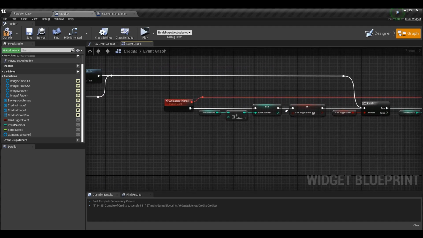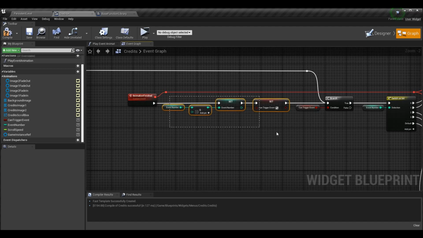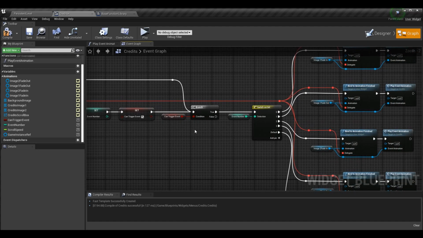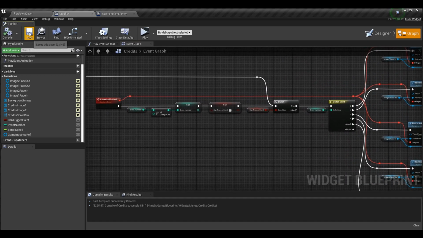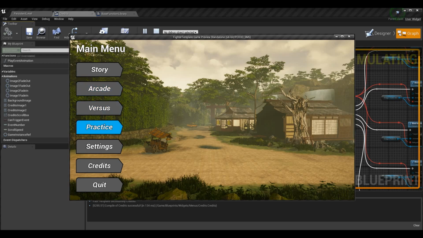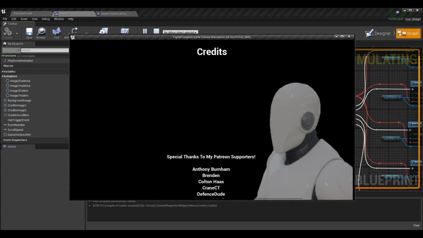And now at the end of construct, we will skip some nodes. Again, I'll get into this in a few minutes. And we can go to the logic we're currently at. And I can show you. We can open up the credits. It will still look the same.